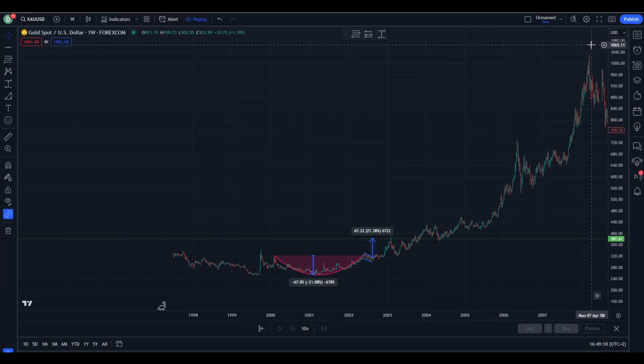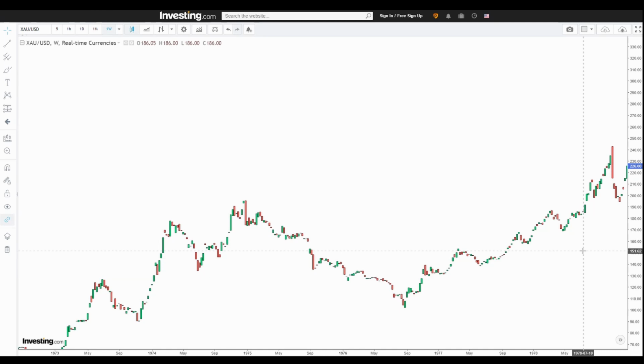I want to give you one more example. Now, because the data on this chart over here ends back at 97, we're going to use a different chart to show that. Alright, so here we're looking at the investing.com chart instead of TradingView. A reason why we're using it is because on investing.com you can go significantly further back in time if you want to read historical data.